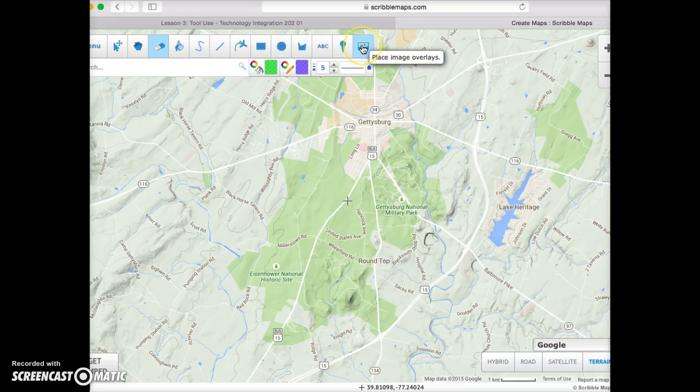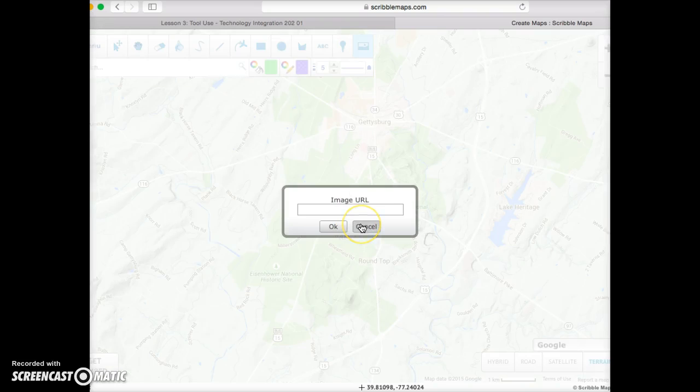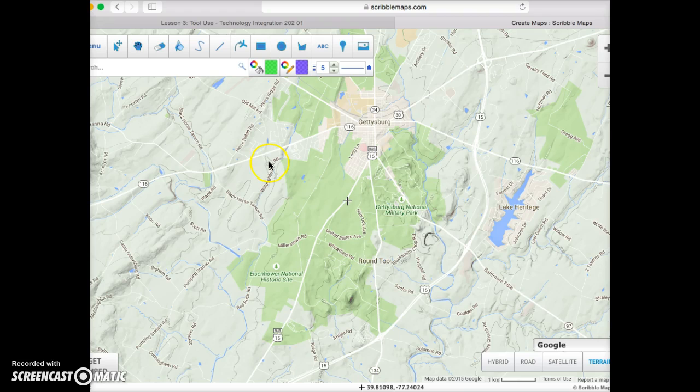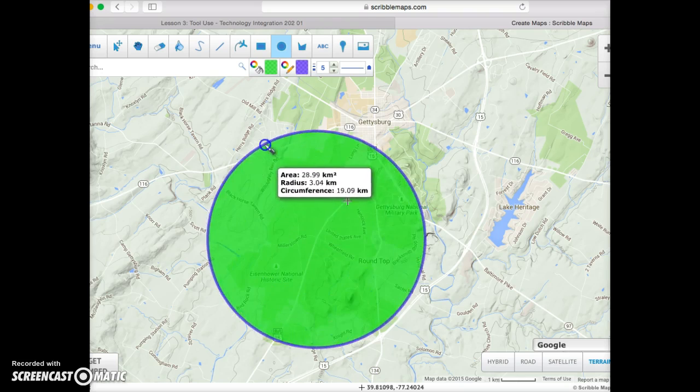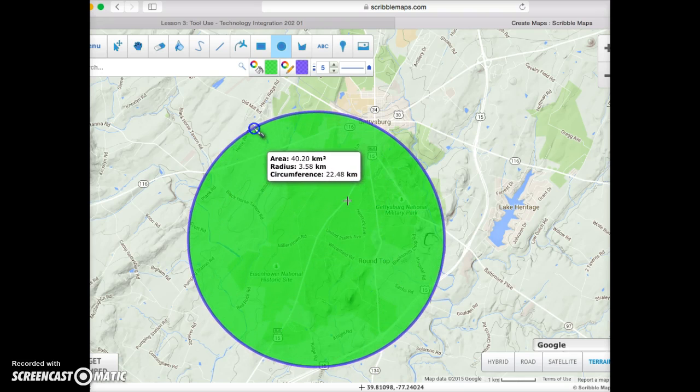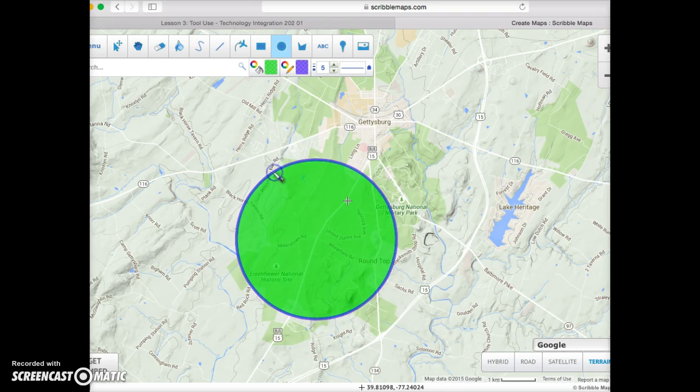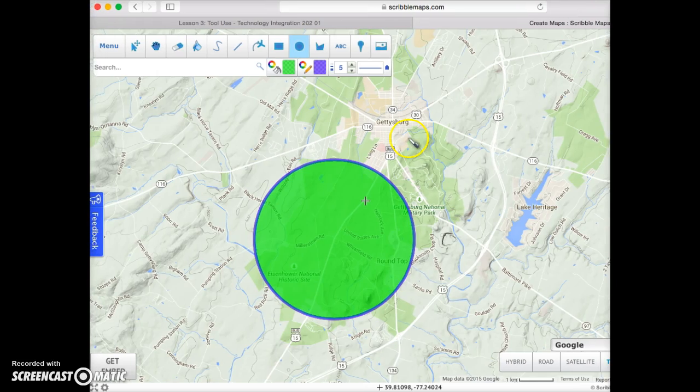Yes, and let's see, so I could upload an image if I wanted to. I would just have to put the URL and then adjust it how I see fit. What are some of the other tools? You can make straight lines, you can do flight lines, you can make different shapes like squares or rectangles. Circle is kind of a neat one. So again, it gives you how much area is within the circle, which is super cool. Yeah, you can change the color of your various things here. So let's say that all I wanted to do was that circle and I'm done.